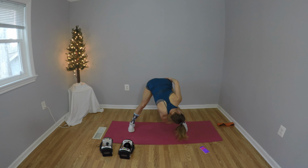We're gonna be here for 30 seconds. Keep your legs nice and long. If you wanna increase the spine stretch, increase that twist, look over your shoulder, draw your chest towards your knee even more. That's a better way of saying that.